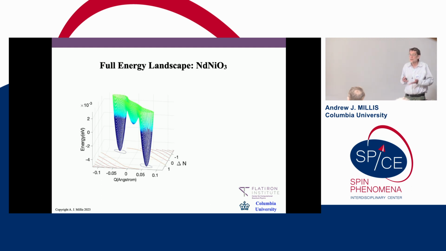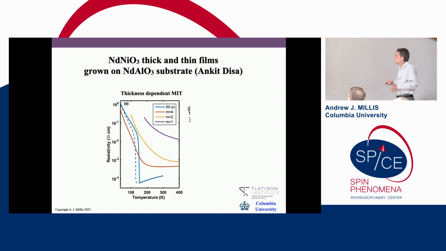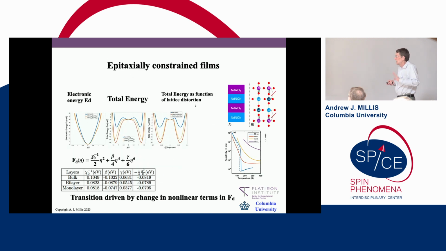So in this material, the electronic and lattice contributions to the metal-insulator transition are strongly intertwined. There is no purely correlation-driven metal-insulator transition. There's also no purely lattice-driven metal-insulator transition. You need both physics coupled to get the transition. OK. You can understand things which I'll have to leave aside here about consequences for films.